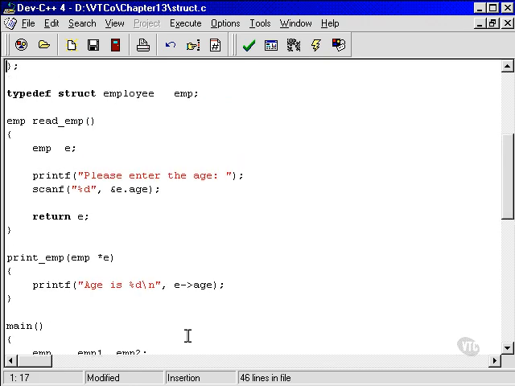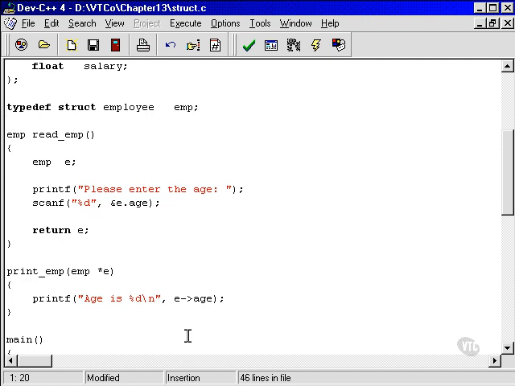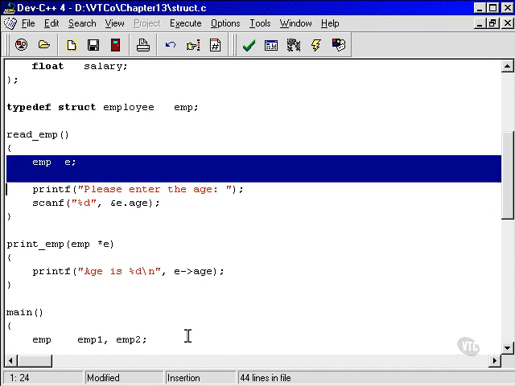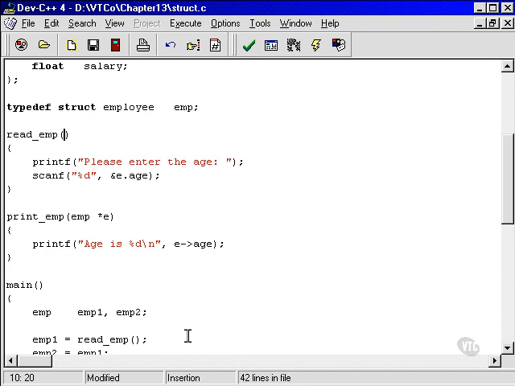So I don't want to do that. I don't want reademp to return an employee structure at all. So I don't want a return statement, and I don't want this line either. In fact, instead, I'm going to do it just the same as printf. I'm going to take a pointer to an employee structure, and I'm going to call that E as well. And just the same as we had this line of code here, for exactly the same reasons, we're going to copy that and put it just here.